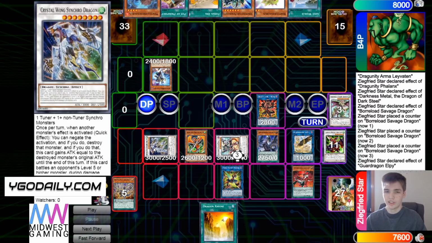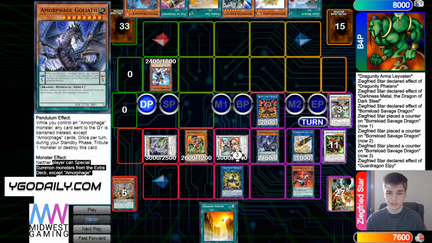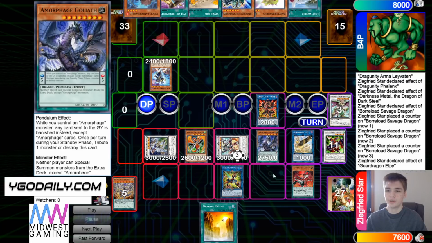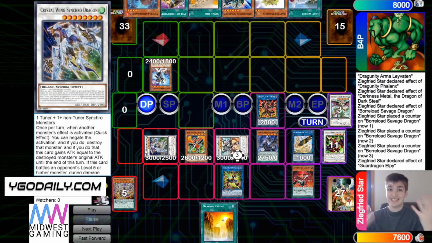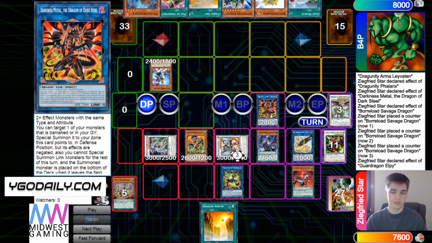The end board is Crystal Wing, Savage, Goliath. Neither player can special summon from the extra deck, and then this makes it so there's no spells. So it is really, really hard to break. No spells plus a big board is like impossible to break.